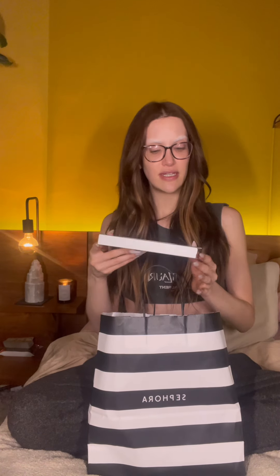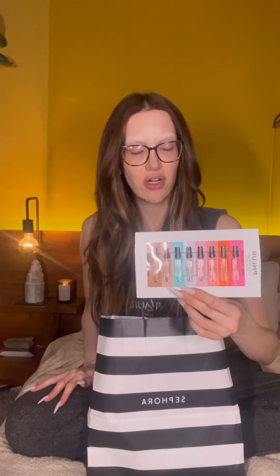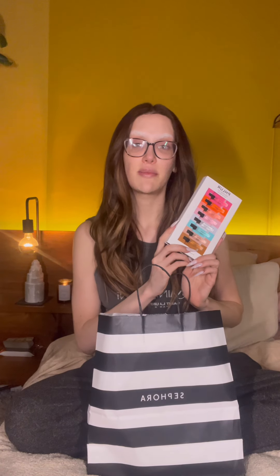I'm so excited for this — this is the Fleur discovery set. I was standing in front of the Fleur section for approximately 15 minutes smelling all of these. I feel like it's one everyone knows about; I can't be rushed in the fragrance section. I wanted to try them all. Also, this is The Ordinary Glycolic Acid 7% Suspension — everyone knows about this. I personally like this on my scalp; itchy scalp, be gone. That was a restock.